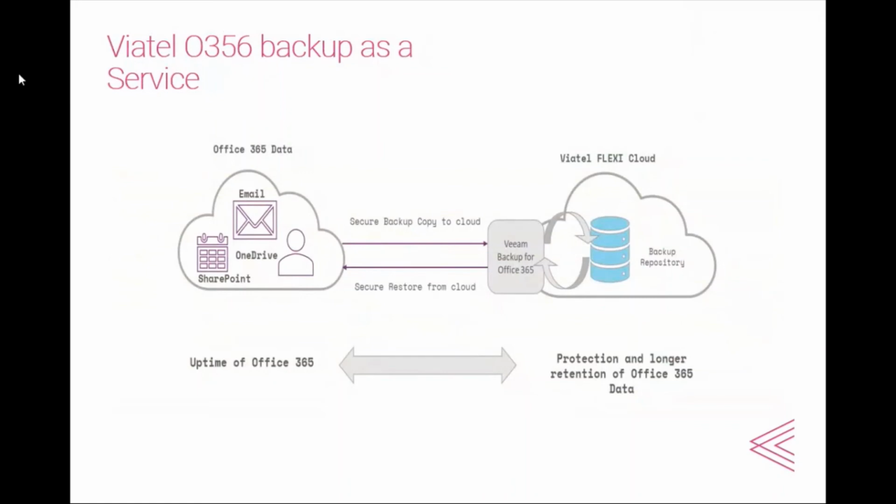Again, this is a very high-level view of how we do this. One point I want to highlight is that the solution is very powerful, and it can also cover your on-prem Exchange service, because what we tend to see is that most customers are using a hybrid model where they have some of their data stored in online Office 365 and the rest still hosted on-prem. So if you are in this kind of transition, we can still provide you a unified backup solution that covers both your SaaS part and your on-prem Exchange as well. I want to leave you with this slide.